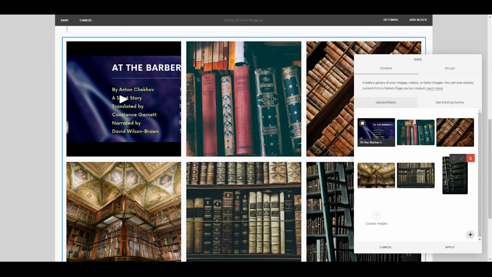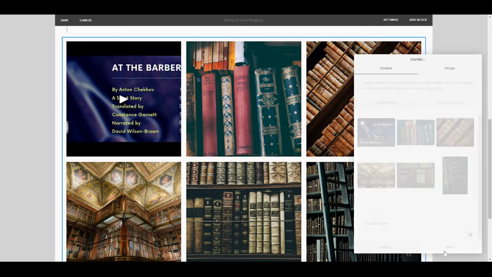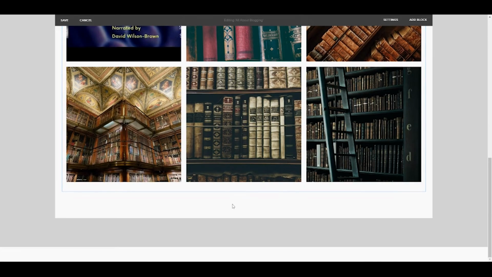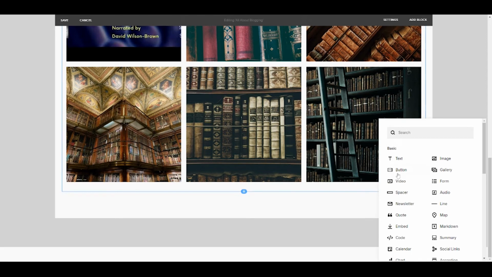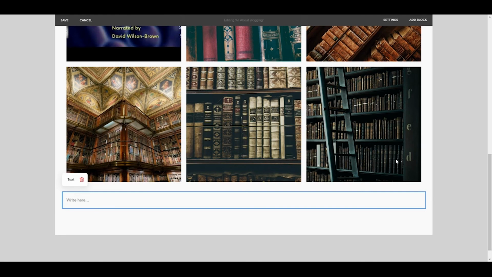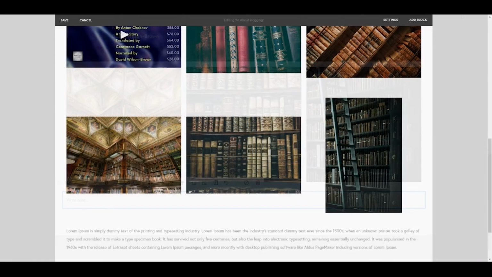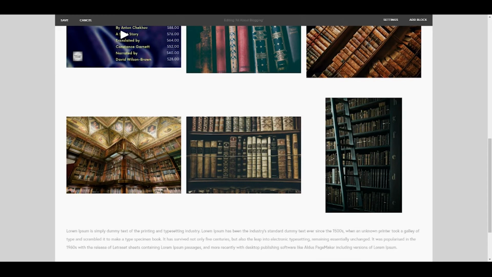If you'd like to continue on with your blog after your gallery, just click the blue plus icon below the gallery block. Select Text and continue writing. Once you're finished writing your post, or if you need to stop for the day, click Save at the top left. This saves your work, but does not publish it, if it's a blog post that hasn't been published yet. If it has been published, then this will save any updates you made to that post.